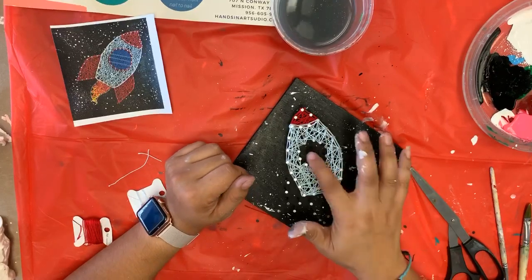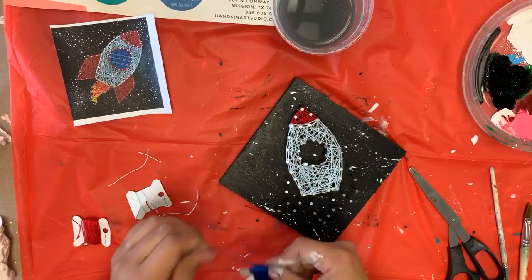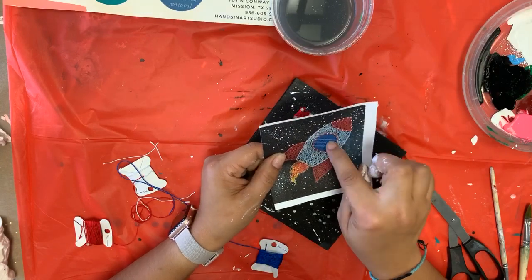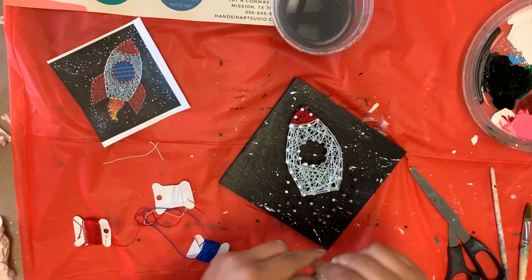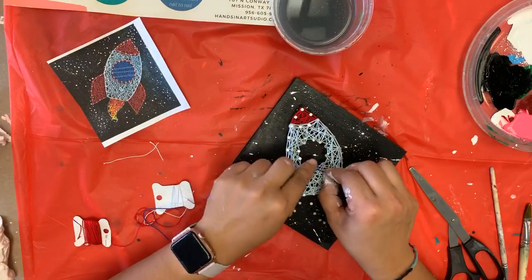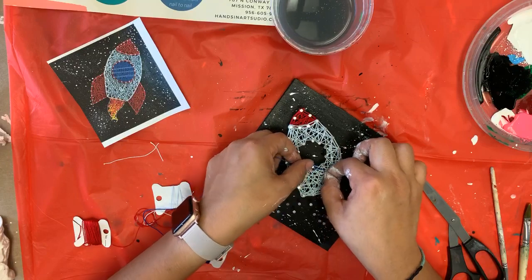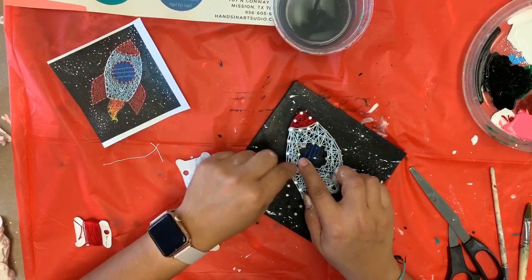Okay, let's see, inside is blue. So this time I'm not gonna make a border because the border of this little circle here is red. So I'm just going to do the blue on the inside. Start here. Double knot, zigzag all over the place.